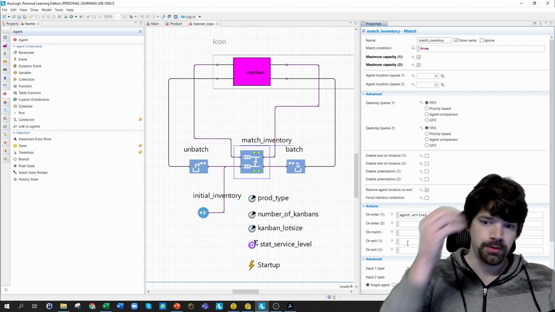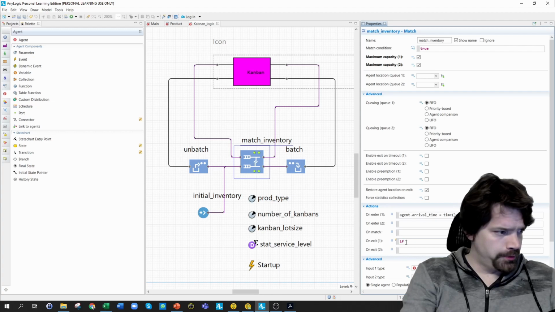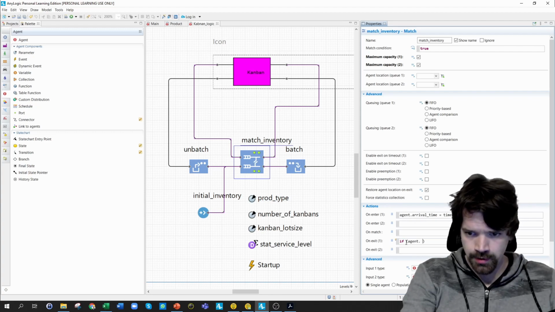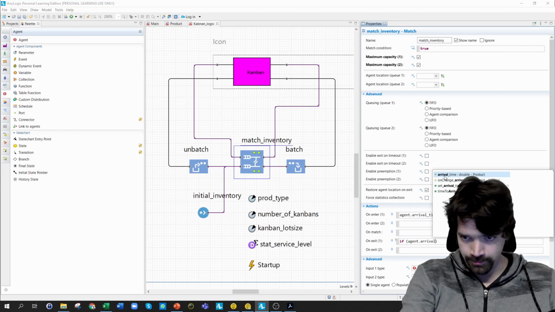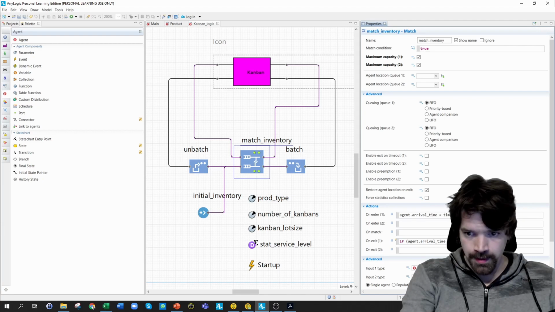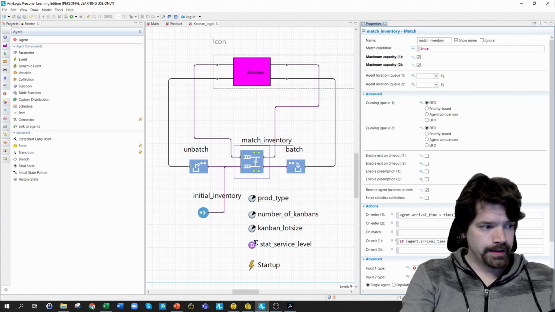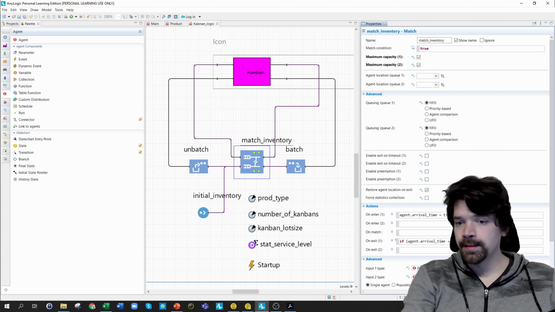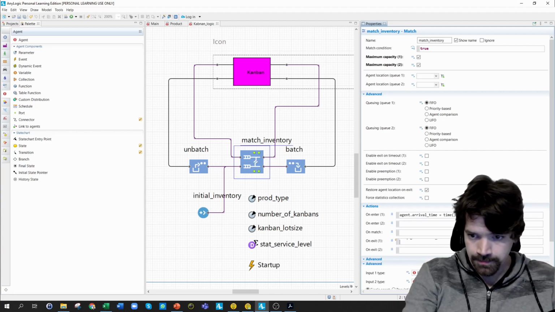Now we can calculate the service level. So we need the if function. If the agent.arrivalTime equals, 2 equal signs, to the time, that means that no time has been spent in queuing. If that holds true, the service level is 1. So we need a bracket.